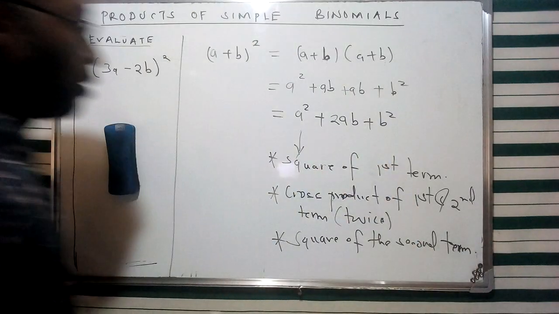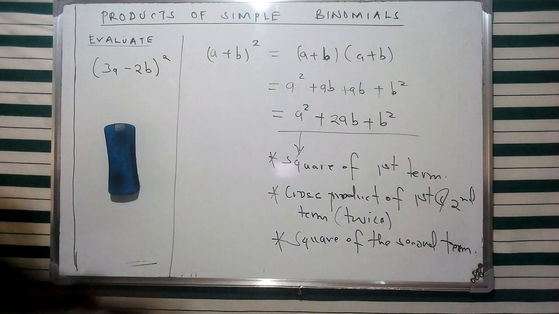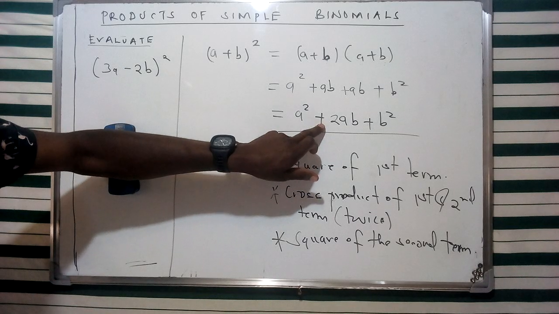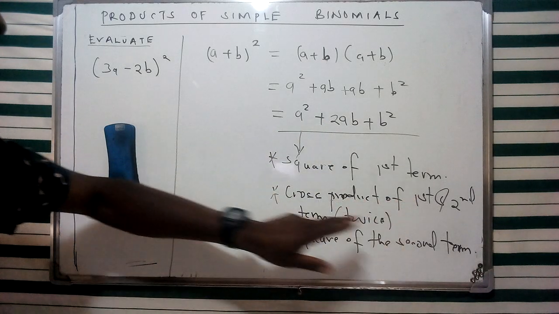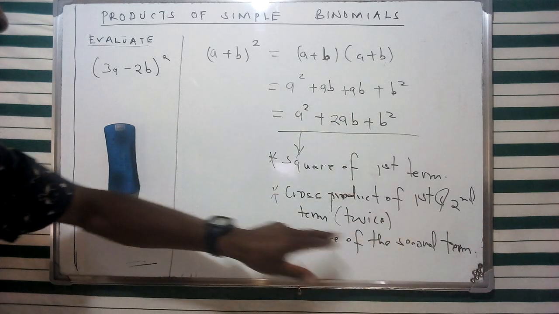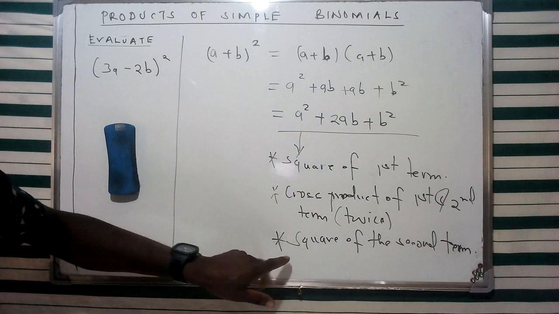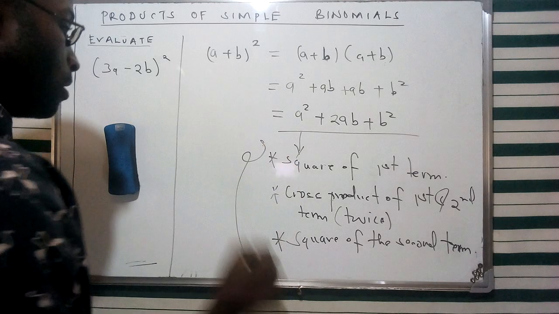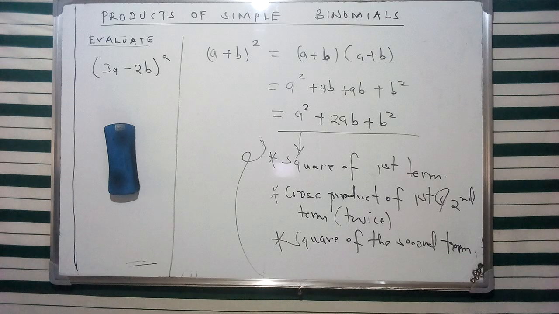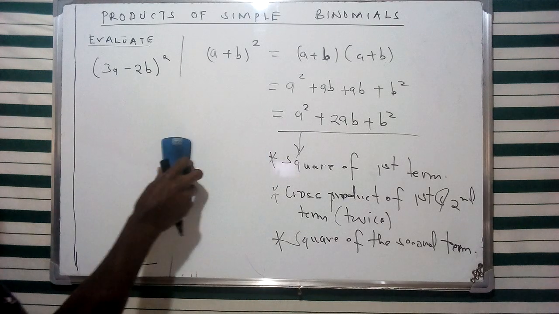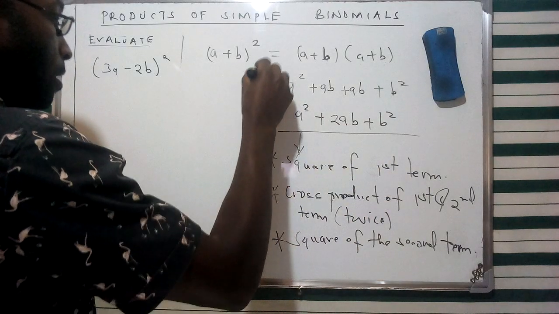So therefore, our evaluation is going to consist of an answer which consists of the square of the first term, and then plus twice the cross product of the first and the second term. And then lastly, we are going to see that it's the square of the second term, given in that specific order. So binomial expressions of this specific nature are going to have answers expressed in that specific format. So we can do our evaluation of this example I've given on the board and see whether it's going to follow this specific order.